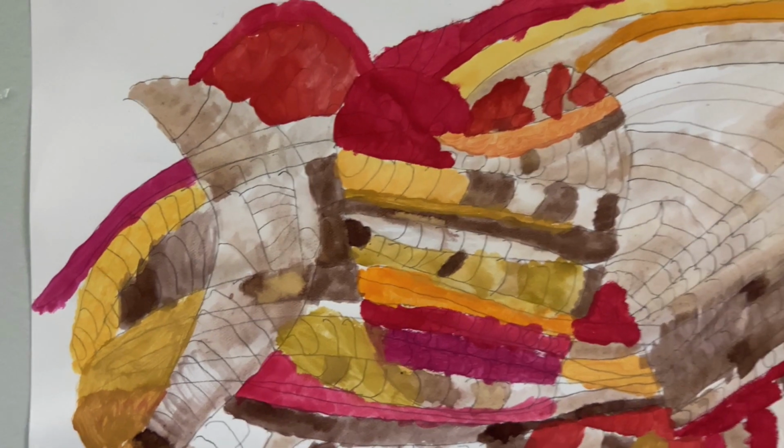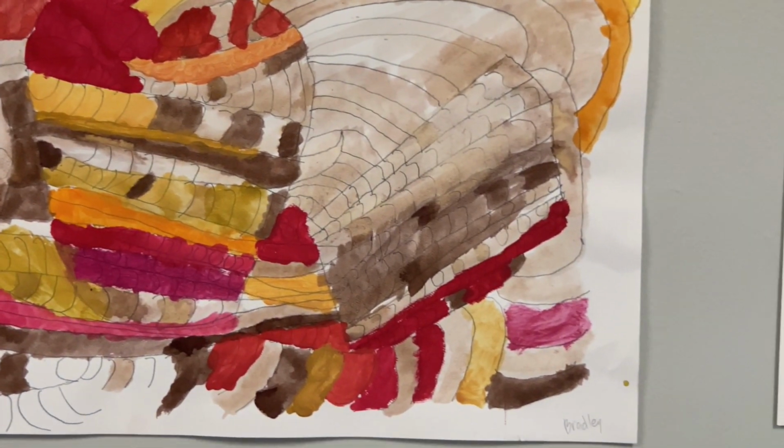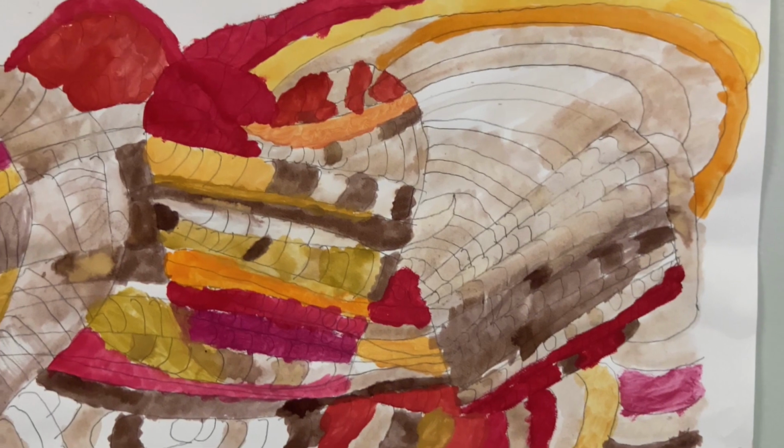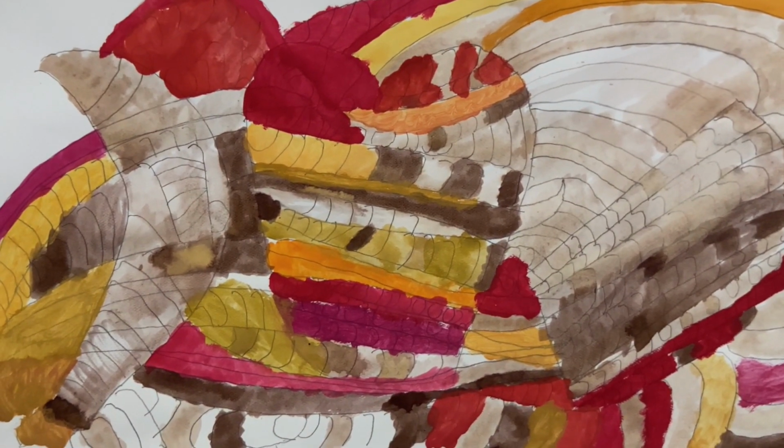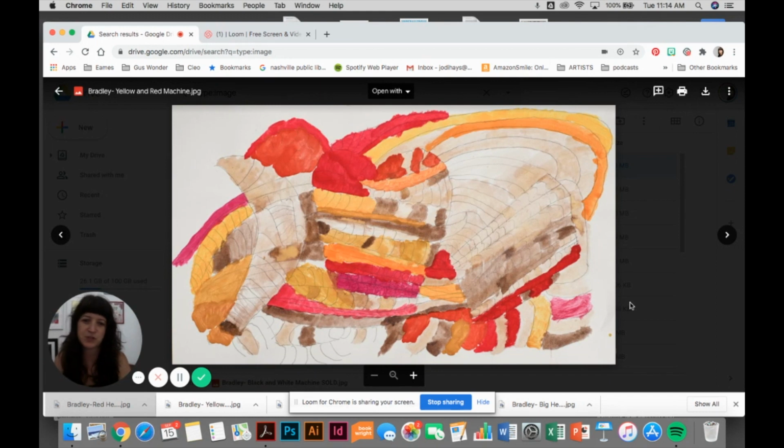This piece is using bright colors of orange and red and yellow, but then he also brings in a little brown, and it looks like a little creature or a crab or a shell. It may be because we've just wrapped up summer, or I'm looking at my garden a lot, so I'm thinking about butterflies and patterns.